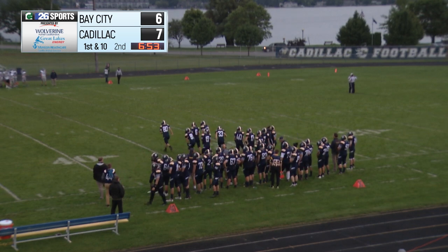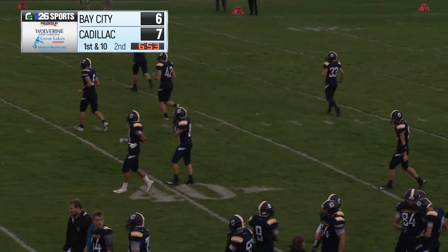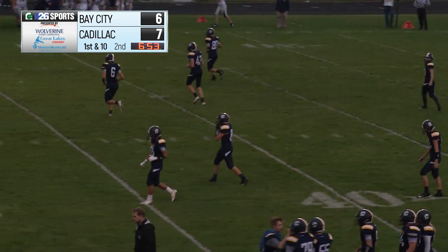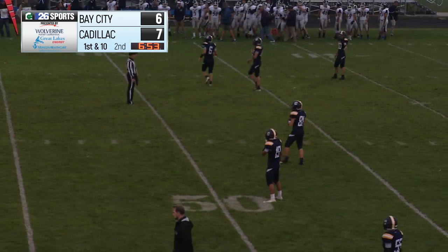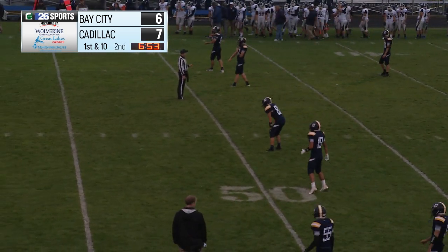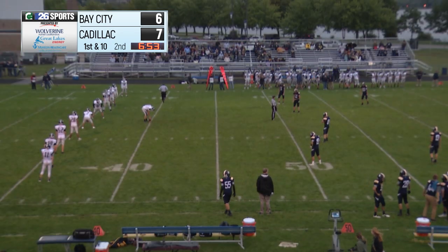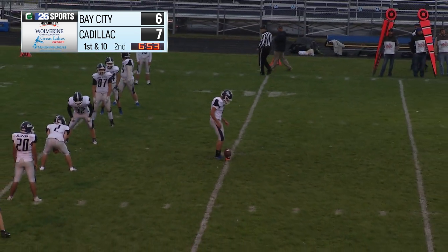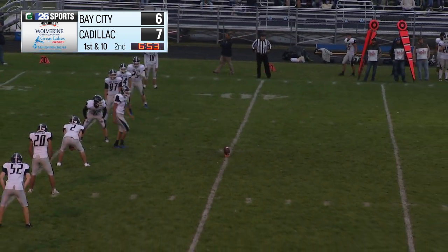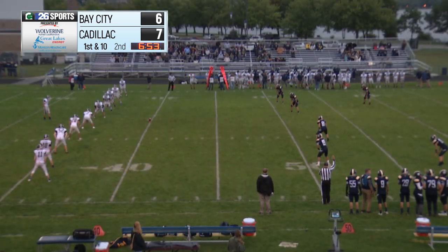99 yards, catch and run. Now he's actually scored a touchdown in consecutive weeks. It's the second time that Joe Blung and Rory O'Hare have hooked up through the air. And that one, you couldn't go any further. 99 yards. But a big block. Special teams normally is the difference in a close ball game. And that block there from Barczewski may come back into playing a crucial role in the final score of this one.